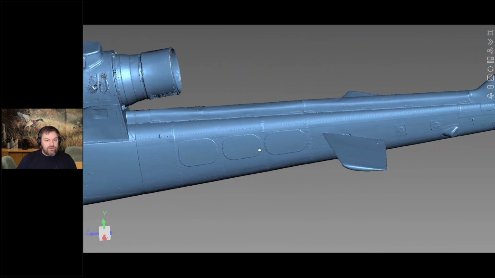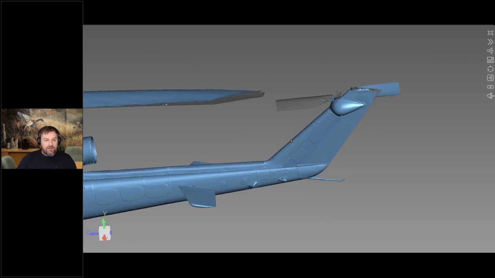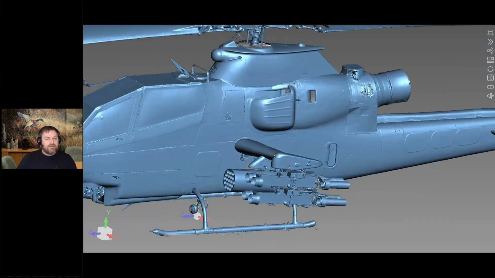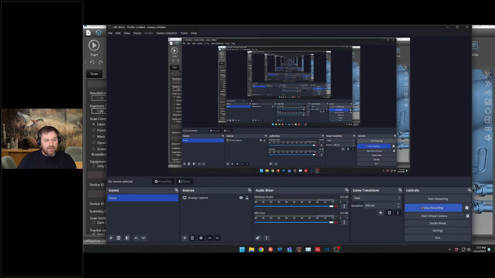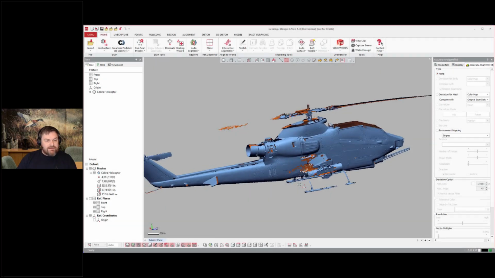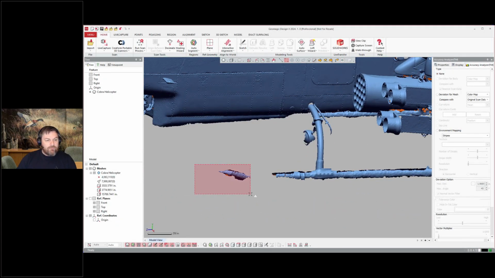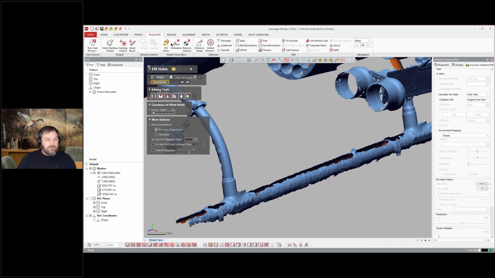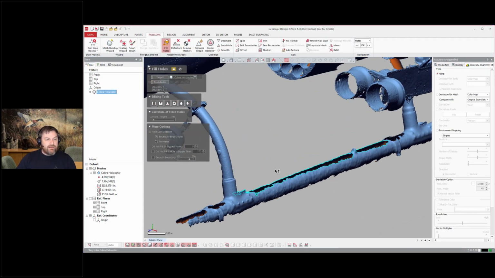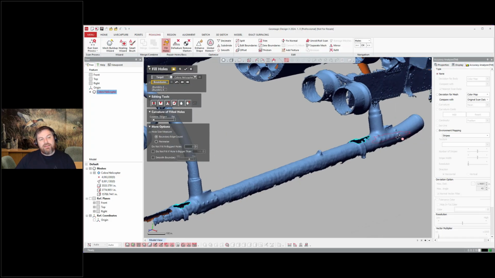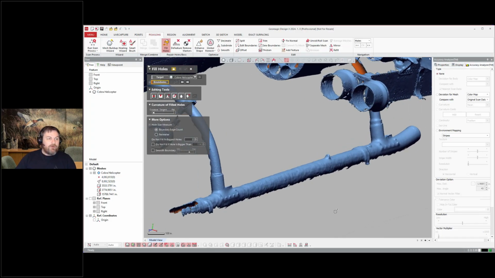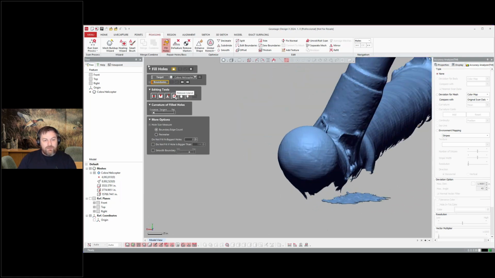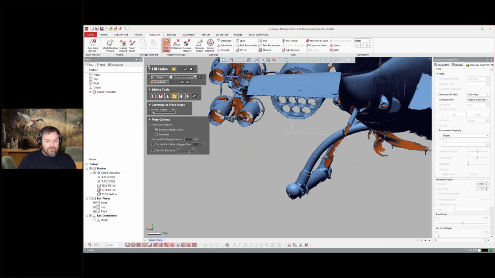I'm showing all the detail that we're bringing in from the scanning software. This is a screenshot of the scanning software. What you do is you can save that out and bring that over to DesignX. Now in DesignX, I have the ability to do some scan editing functionality as well. So you have a little bit of that in the Scantech software, or you can also do that inside of our software.